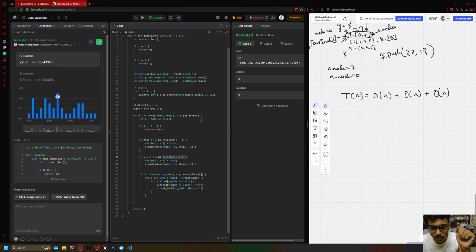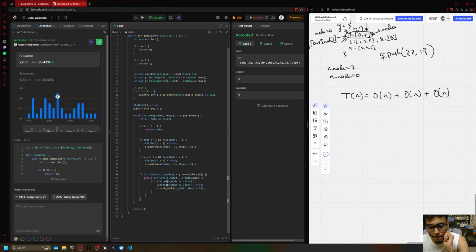Cool. And there is this removal operation. Now this removal operation is constant in Rust, because we are simply removing this pointer from the graph. There is no for loop iteration over every value removal. It's just a key value pair, it just removes the whole thing. So this is constant.